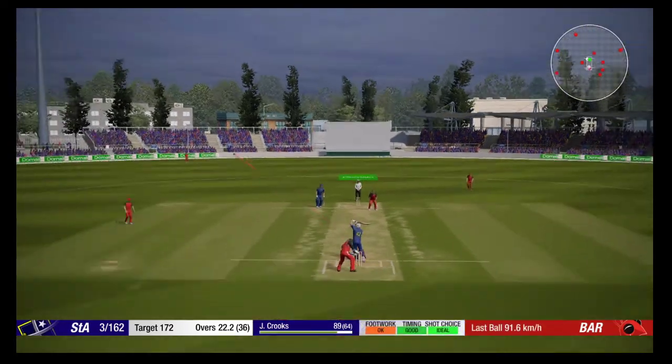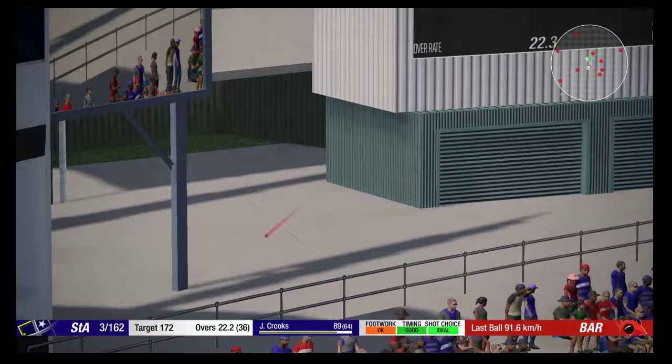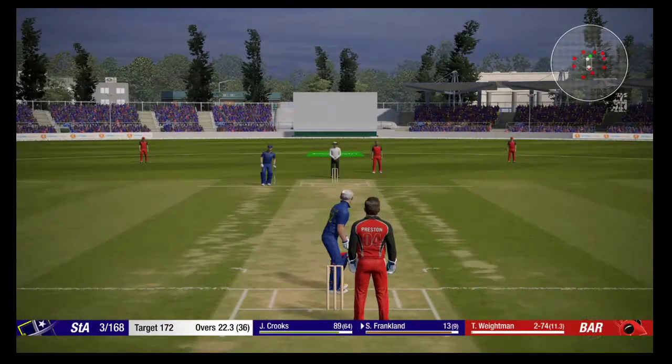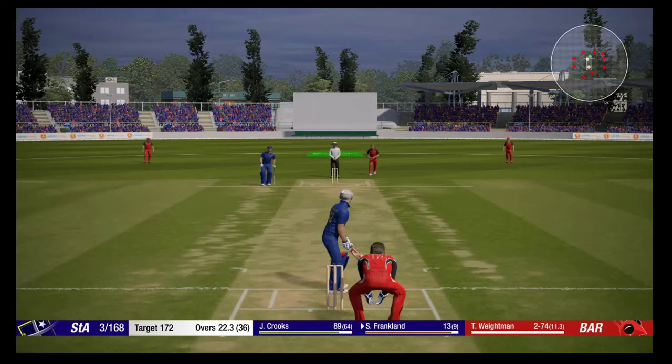And Franklin's forward and flicking hard and flicking high. Right out of the middle of the bat. That one is 6. Fantastic shot there from Franklin. 168 for 3. 4 more runs will do it.